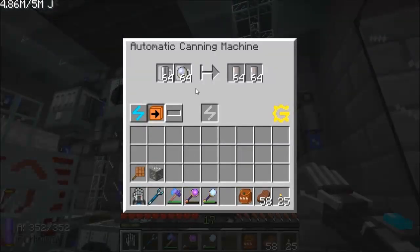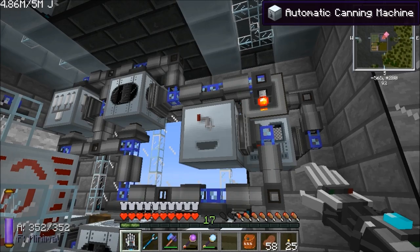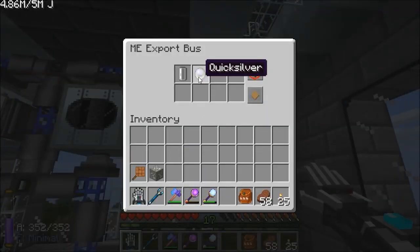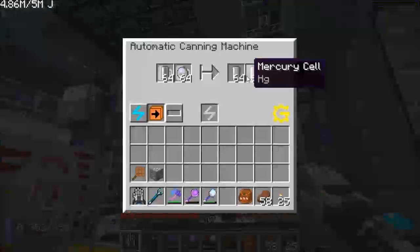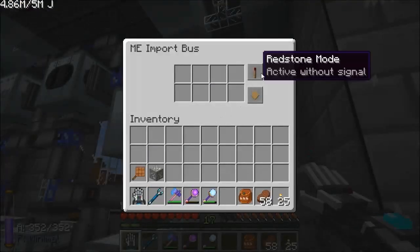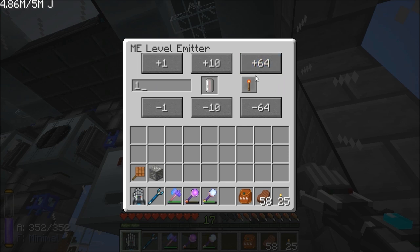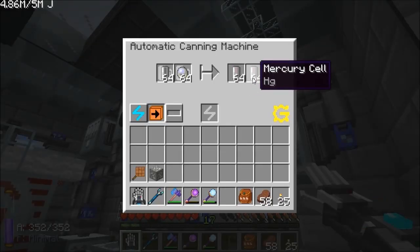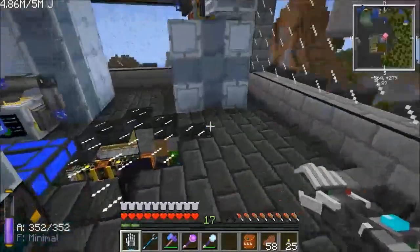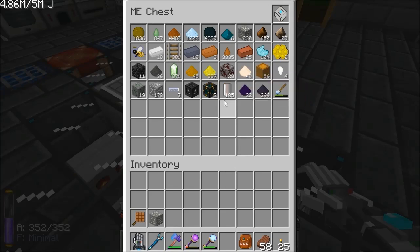What I'll show you with this is the automatic canning machine. I've put empty cells and quicksilver in there, and then I set this to put in empty cells and quicksilver. They're making mercury cells, and on the ME import bus there, I've got that set to active without signal, and I've got one of them level limiters there. As long as there's 1 mercury cell in the ME network, then it won't actually let any more come out of here. So what that's doing is it's keeping at least 1 in the network. It's actually more because I messed up what I was saying. I put it in miles more than I need.